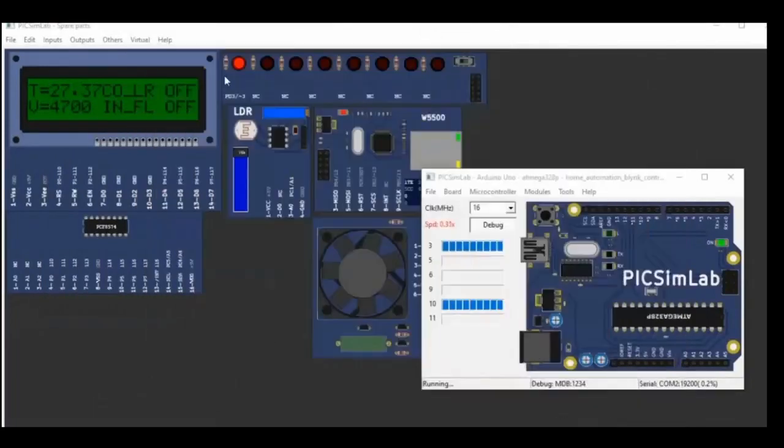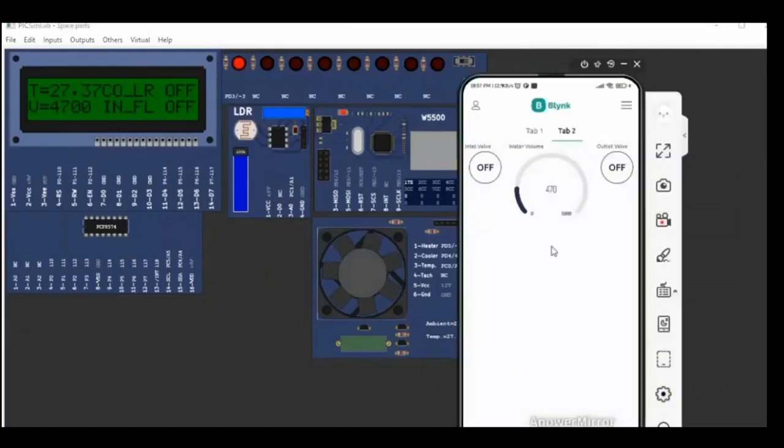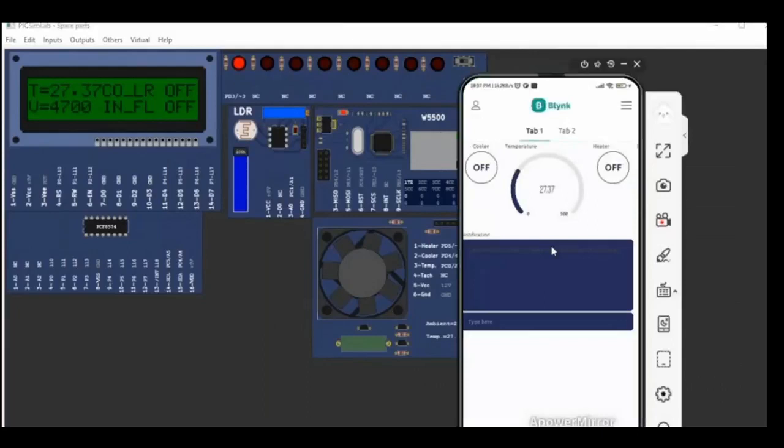Now this is the LED which we used, as I told you before, to increase and decrease the brightness of the LED, and this is also working. And now in the Blynk app, we can see we have two tabs. This is the notification tab, and then we have the gauge tab, as I told you, and then we have the cooler off button and the heater off and on button, and these are called the widget buttons. And the measuring one is called the gauge.